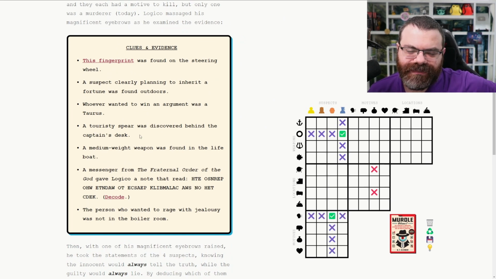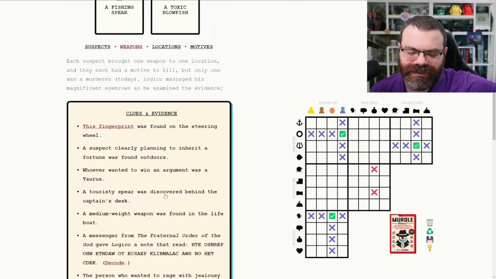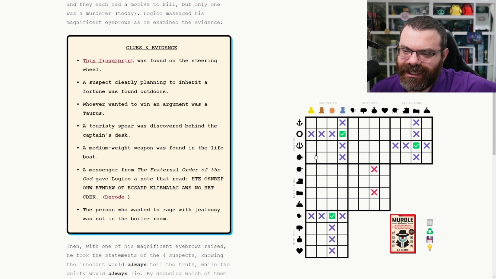A Taurus D spear. So the spear was discovered behind the captain's desk. So this spear was in the captain's quarters. Okay. Medium weight weapon was found on the lifeboat. So medium weight weapon is steering wheel or fishing spear. So steering wheel or fishing spear was found in the lifeboat. So lifeboat was the steering wheel or the fishing spear, but it was not the fishing spear. I think I missed a clue last time. So it had to be the steering wheel. Okay. Yeah, I totally did not have this the second round. I must have missed storage spear. I must have skipped it. Maybe I should be crossing these out as I do them.